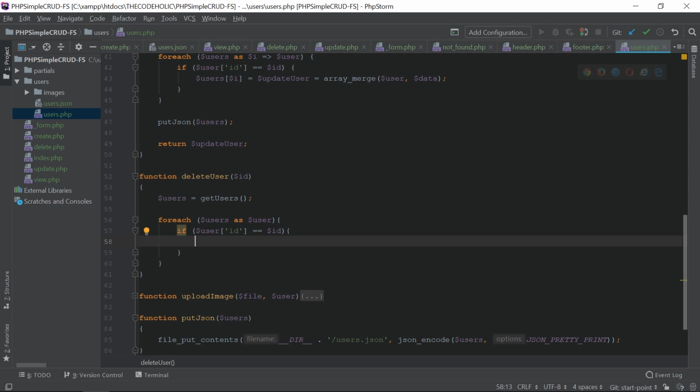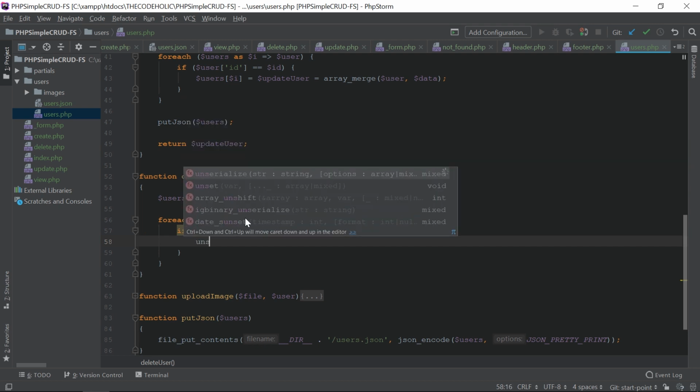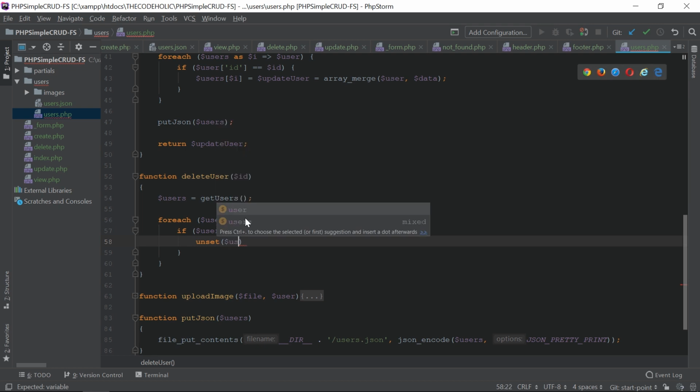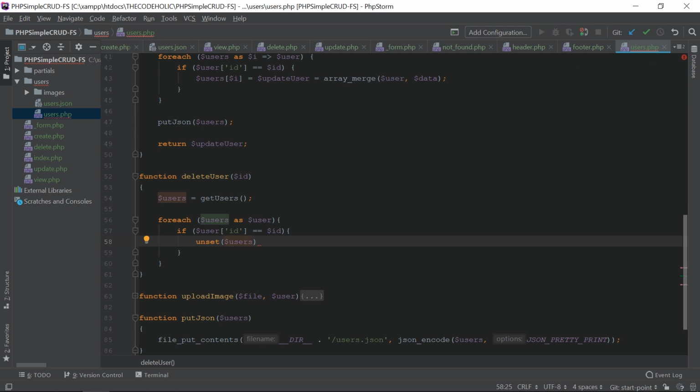Okay, basically here are two options to delete. First one is unset. Unset removes the user from the array, but the indexes remain the same for the other elements. Okay, so let me take the index also and unset the i element from the users array.